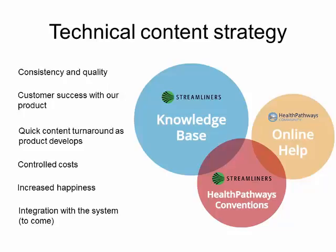And finally, well, not finally, but the next phase, which is in the strategy, is integration with the system. So when people are in DOT, I want them to be able to go, oh, what do they want in this field? Click, and it just has a little snippet that says, this is the blah blah. Put this here, or that. And these are not original ideas. It's just simple stuff we're trying to achieve here.